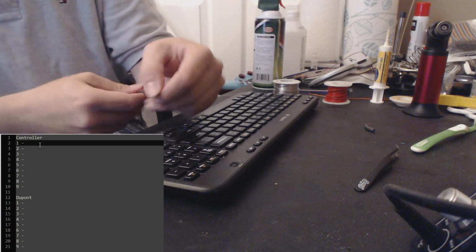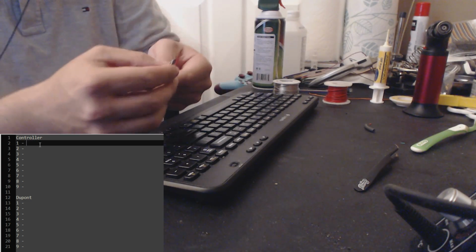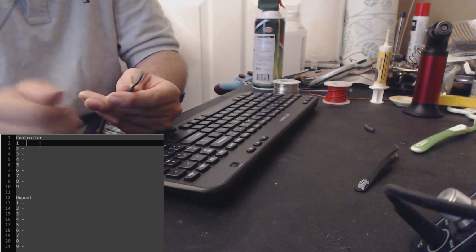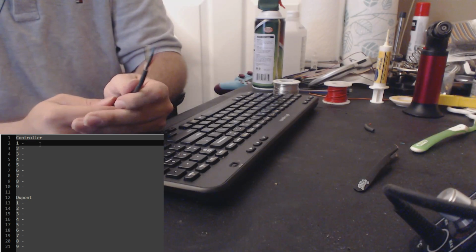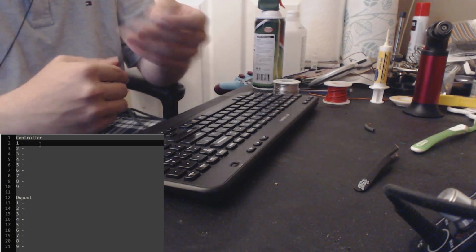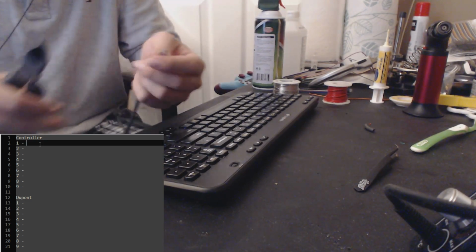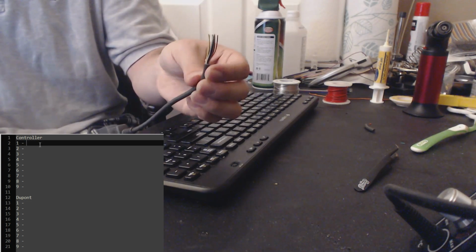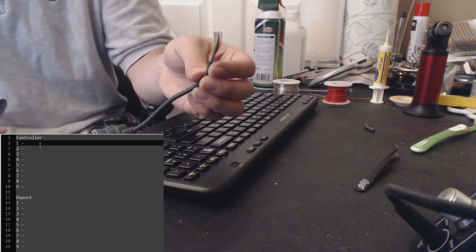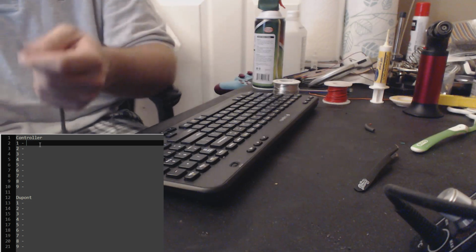But definitely take a look and make sure you didn't cut into anything before you continue, because otherwise you're just wasting your time. So now you can either try to probe this without stripping these wires, but you need to strip them anyway, so I would suggest just doing it now, and you're going to use the same tool to do that, or at least I do. And when you strip the jacketing off these wires, you want it to be the same jacketing taken off from each wire, so that the same amount of copper is exposed on each wire.